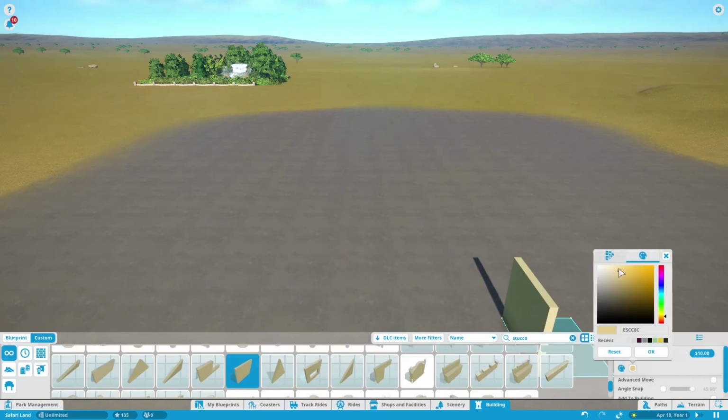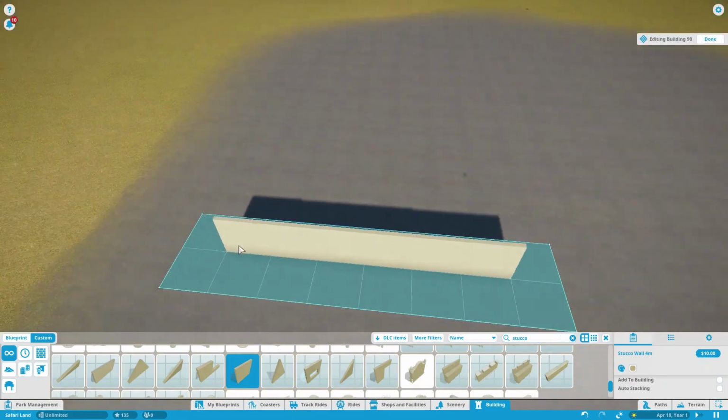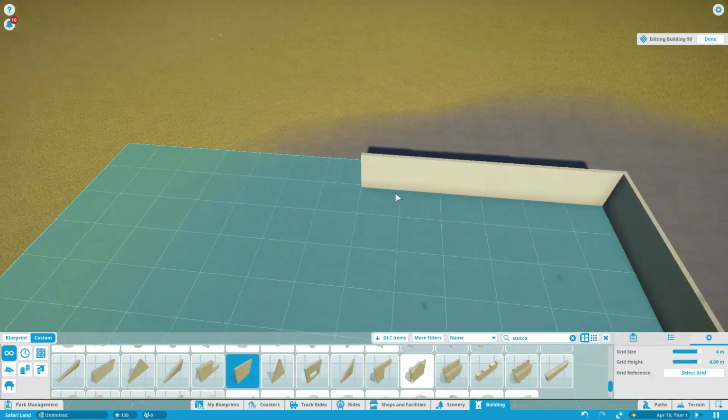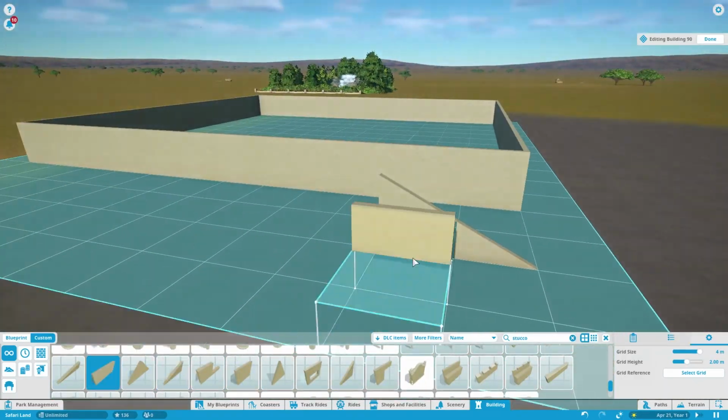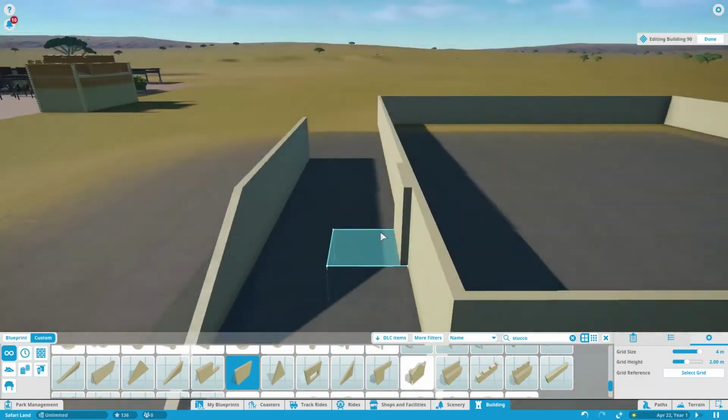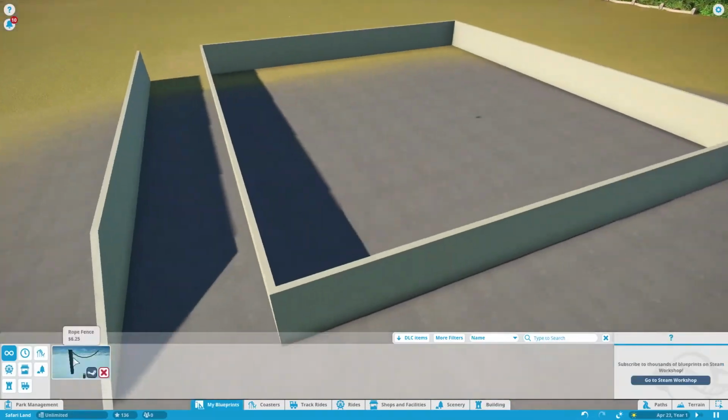Today we're going to be working on a parking garage. This is an idea I've had for quite a while in the series. Well, actually, probably since last episode. I think last episode is when we thought of this idea to have a parking garage in our park. And so now we're going to be building it.